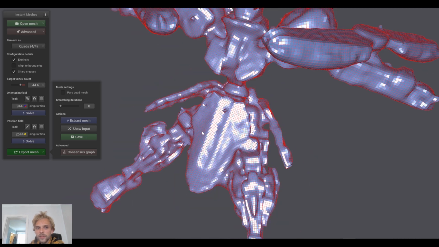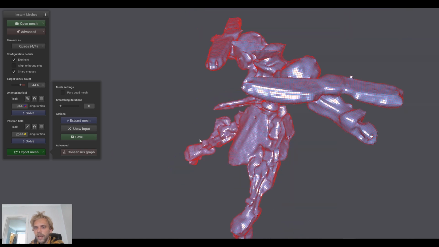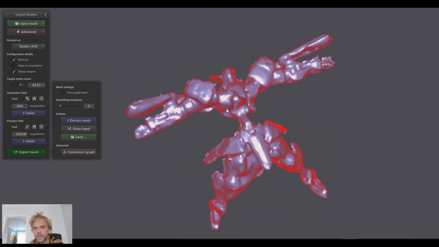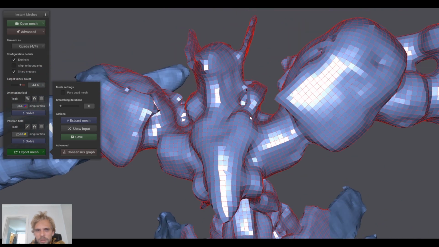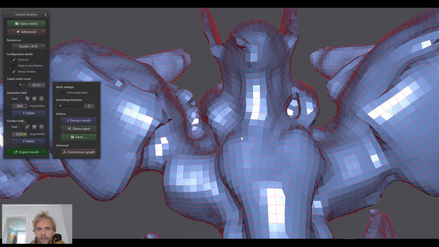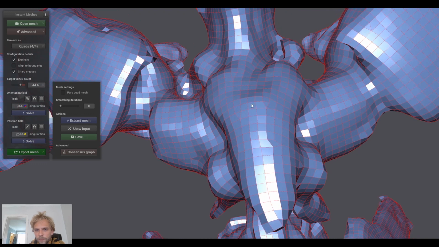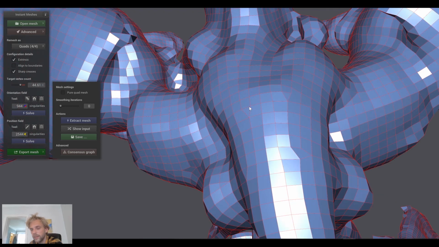So this is how it looks now. And some of these polygons, I'm just trying to find. There we go. Some of these polygons are triangles, right? And some of them are quads.